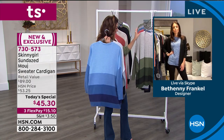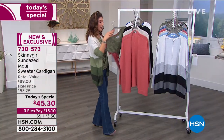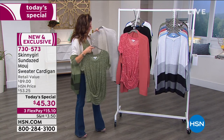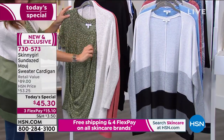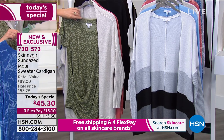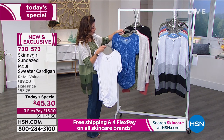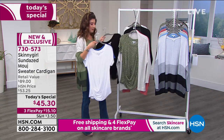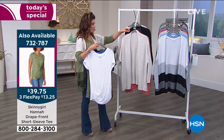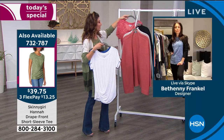I'm wearing the sage combo. While you're ordering, consider adding the matching tee — they look adorable underneath the sweaters. Even with oatmeal you can mix it up with the army sage leopard, the solid white, the beautiful blue marble, or solid black. The matching tees have been super popular and may not be available later in the day. Getting a combination means when you open your box you've got a brand new complete outfit ready to go.